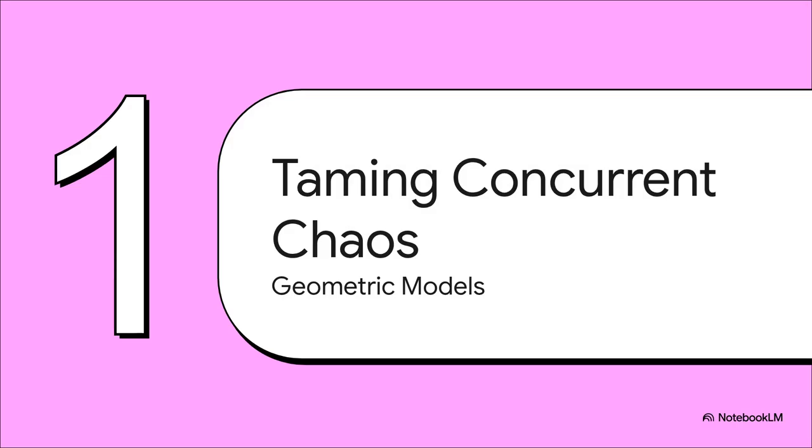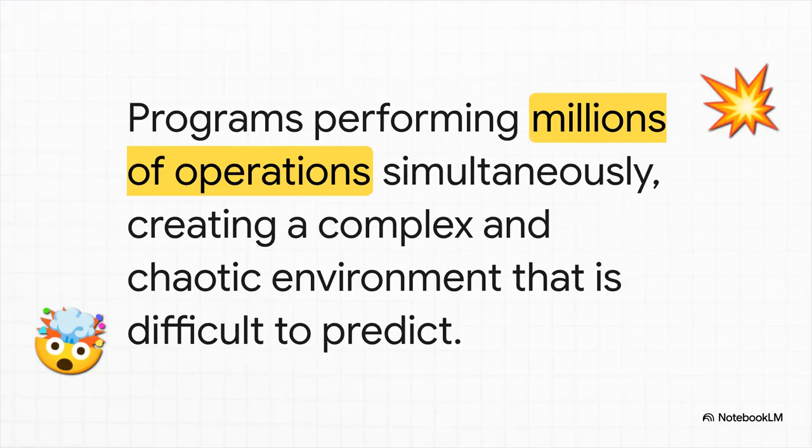Okay, so before we can even think about drawing our map, we have to really understand the territory. Let's get a super clear picture of this concurrent chaos and what it actually means. Just think about your own computer for a second. Right now, you've probably got a web browser open, maybe some music playing, notifications are popping up, all at the same time. And each of those things is itself doing thousands of operations. Now, when all those operations start to overlap and fight for resources, it becomes incredibly hard to predict what's going to happen. It's that complexity that leads to bugs that are just notoriously impossible to find and fix.